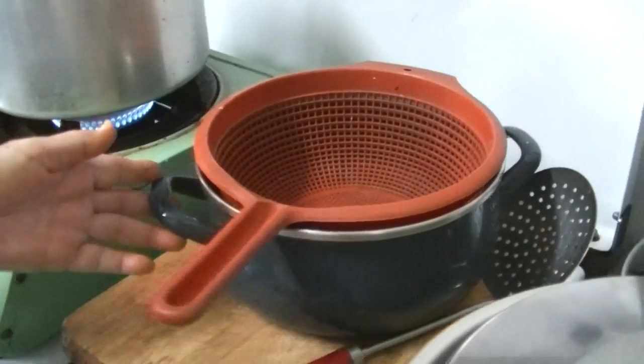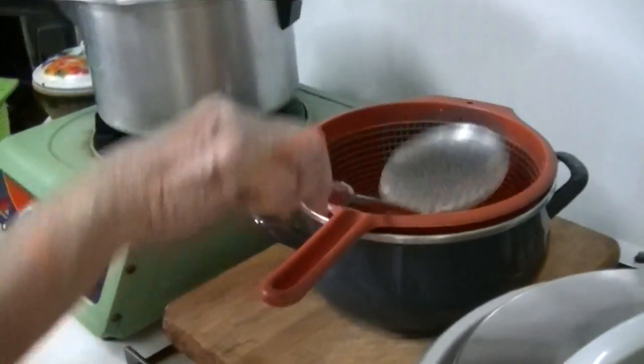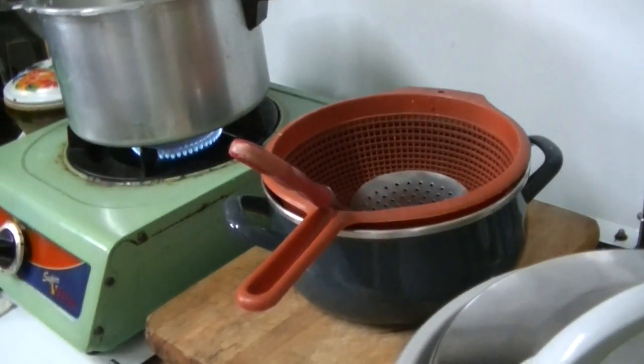Don't put it so close to the fire, because when you grab the pot, you might scream.